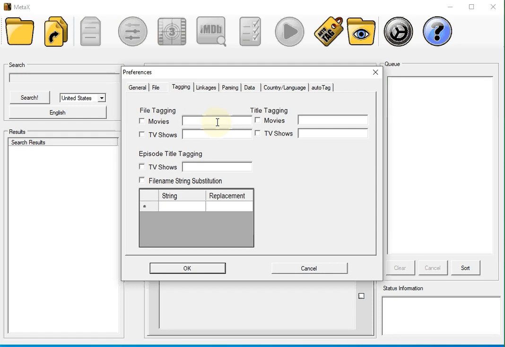And the things you can tag on are listed in the online help. You can also do string substitutions out of the file name. So if there's some string that you want to replace anytime it's found in the file name or remove, you can do that here.